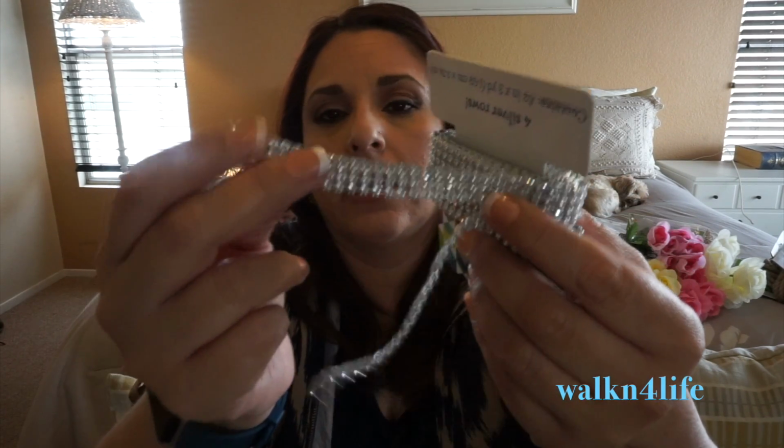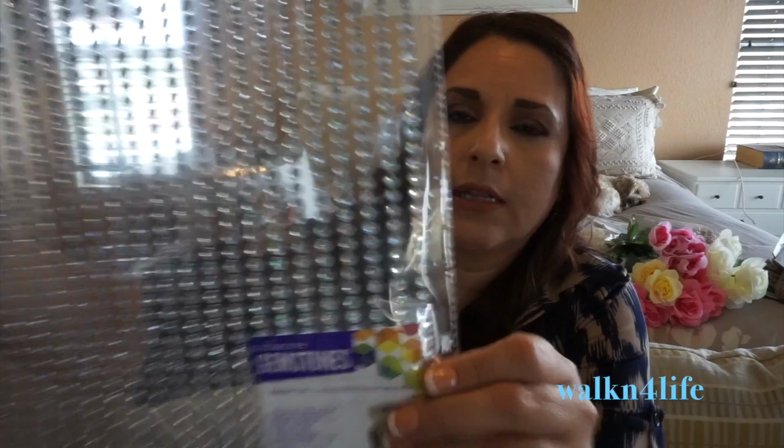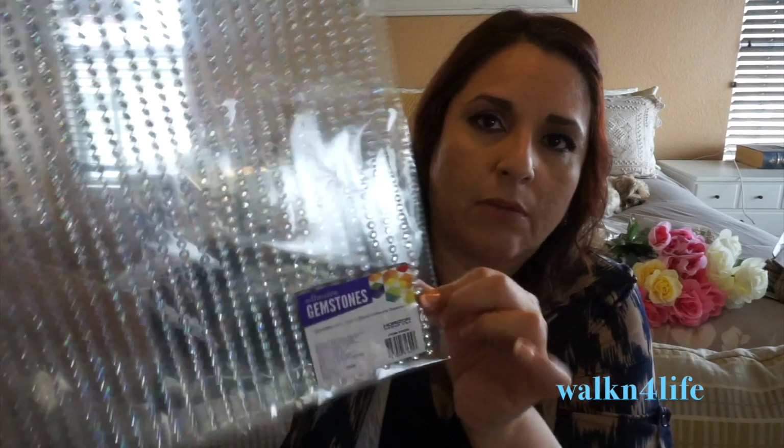So I needed these rhinestones, and these are 4 in a roll. But I know the Dollar Tree has them, and they were all gone. I think it's two rows, I'm not sure. But I also needed this, and Dollar Tree did not have them. I know it's from Jot, I believe, is the brand that they carry. But I just picked it up at Walmart, and it's the gemstones. I got these because I needed that to bling out my mom's thing. So I got that sheet.